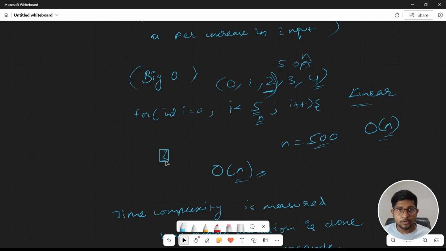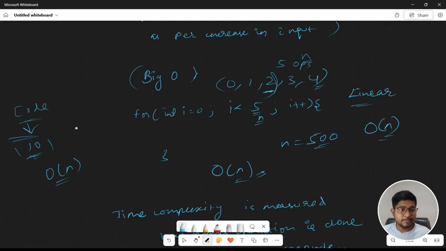Whereas there is one more code where the same thing is done by another algorithm. The operation for that takes 10 times. I don't know how it's happening, but it's happening 10 times. Then we will definitely say the big O of n is this, meaning worst case it will become this.